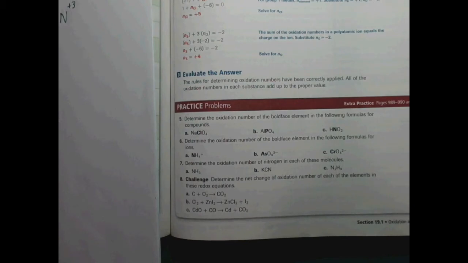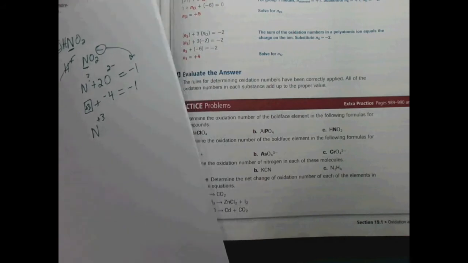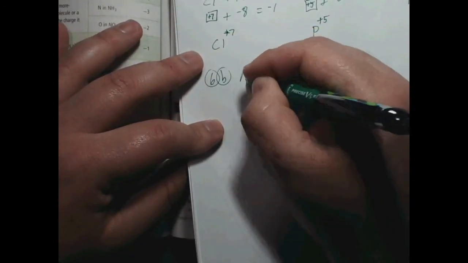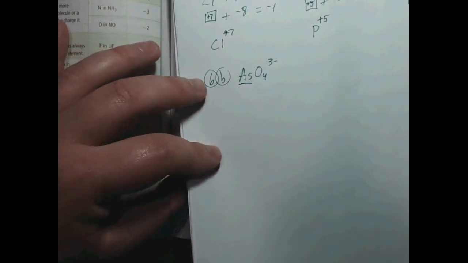Number 6, again, same thing. We just did that, actually. It's just starting over there, and you already have one thing. Number 7 here. I'll do one at number 6 just to show you here. 6B, arsenate. I forget the exact way to say that one. AsO4 3 minus. Okay, 6B. AsO4 3 minus, and it wants the charge of that.